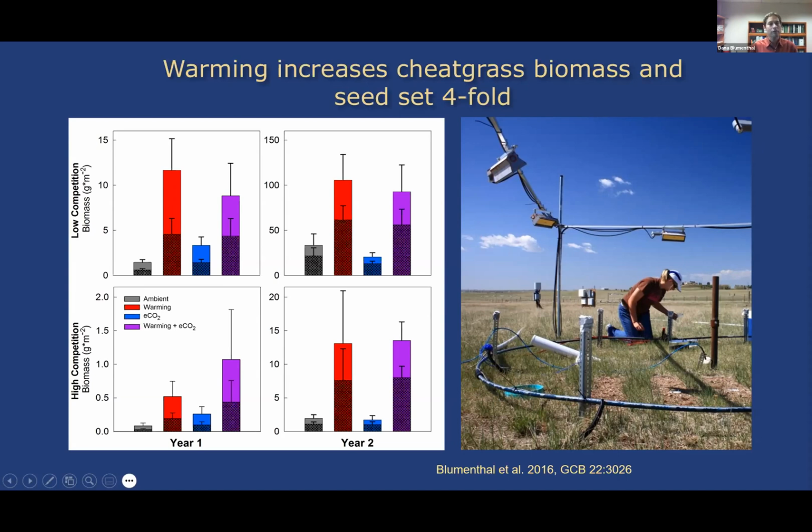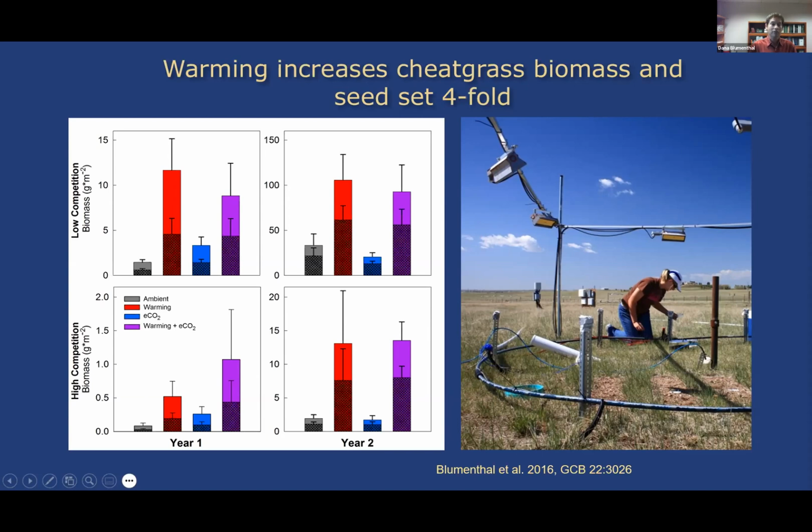So we did this under 4 different circumstances. We did it with low competition, so planted into disturbed strips, such as you see in the picture on the right, and in intact prairie vegetation, both. So with more competition. We did it in a dry year, that's year 1, and a wet year, year 2. And the first thing I want to point out to you is that between these different conditions, from the dry year with high competition to the wet year with low competition, we saw 2 orders of magnitude difference in how much cheatgrass there was in these plots. They did way better when it was wet and way better without competition.